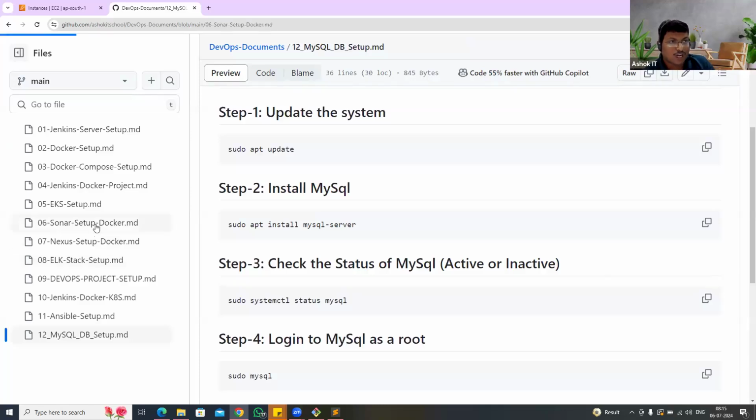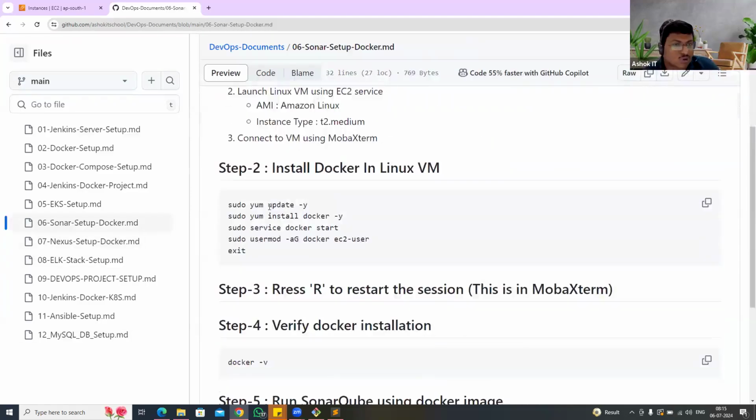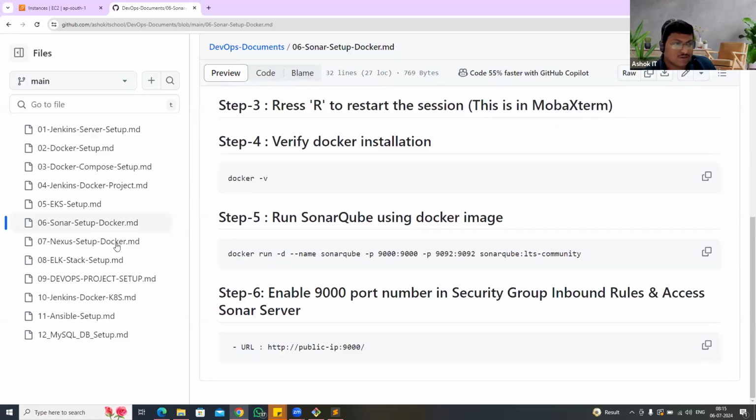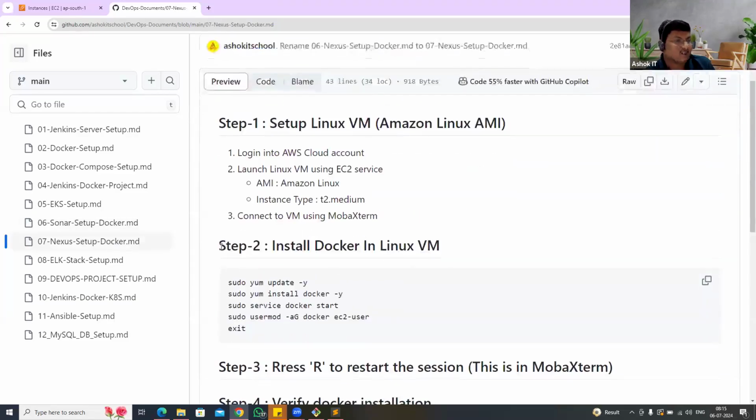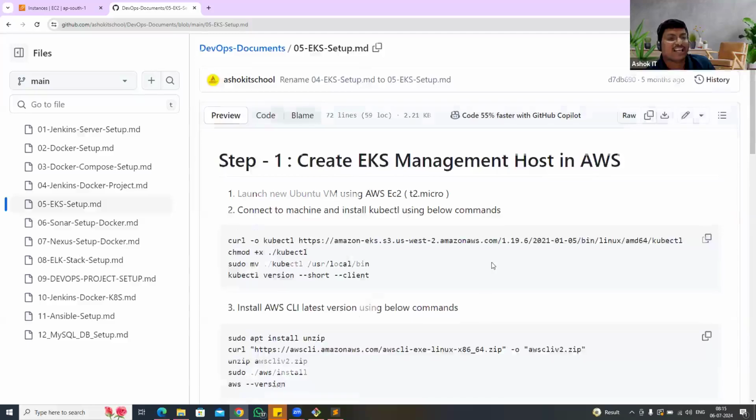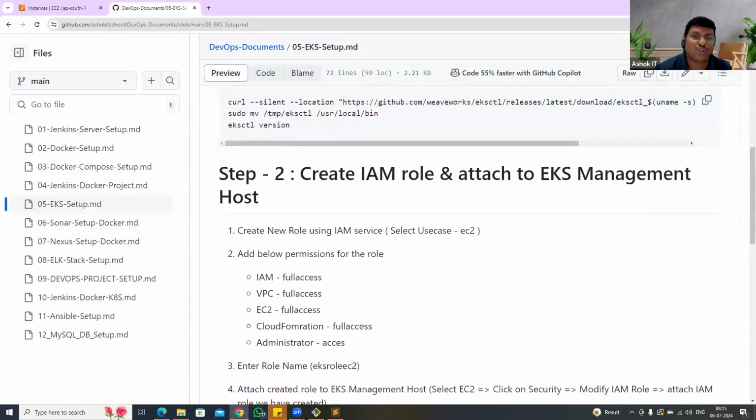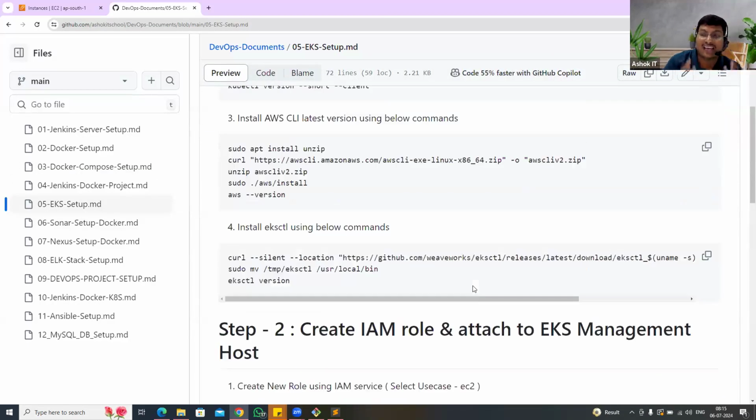I want to set up SonarQube tomorrow for code review. How to set up SonarQube in the Linux machine. How to set up Nexus in the Linux machine. How to set up a Kubernetes cluster in the Linux machine. So everything I'm going to teach you on the Linux machine so that you will get the real-time feeling. Real-time project means infrastructure should be ready. Then only you will get that real-time project development feeling. I can install all these tools on a Windows machine also, but it's like a training, not like project development. When you want to develop a project with real-time standards, you have to follow how companies are following.